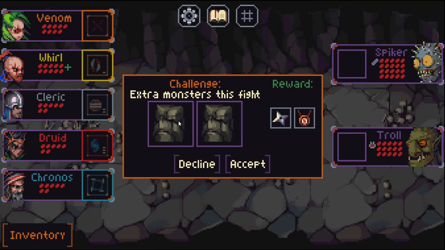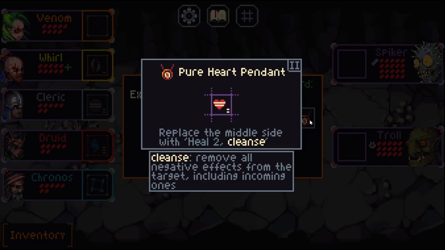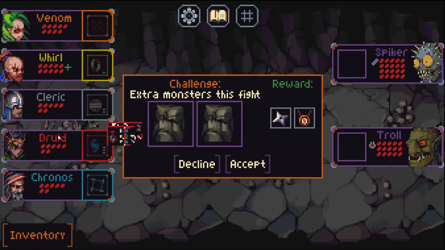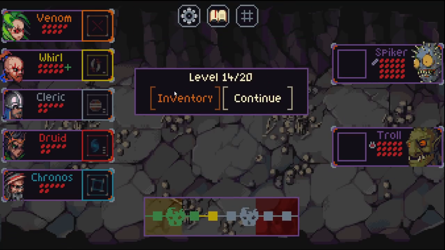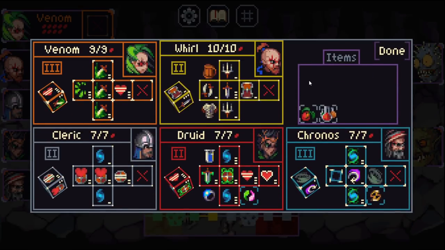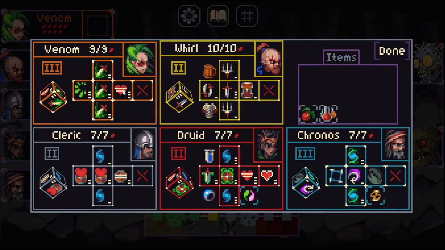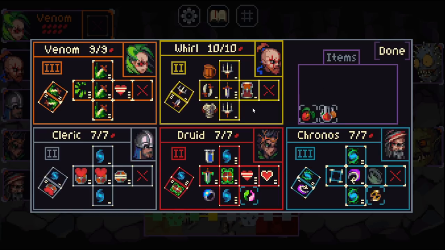Extra monsters this fight. Get a shuriken, and replace the middle side with heal 2. Cleanse. No. No, I don't want to do that. So I guess that means the druid can keep that.